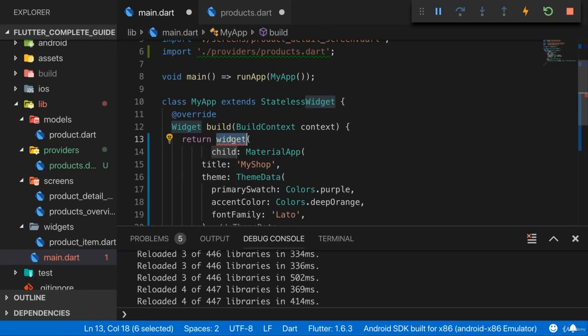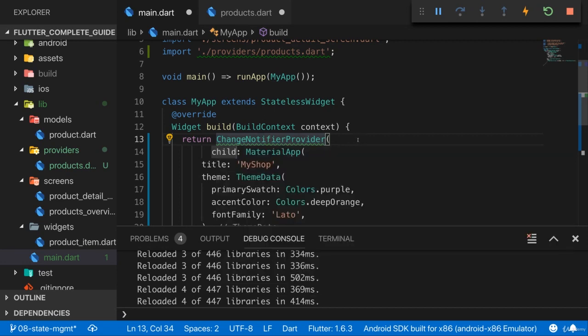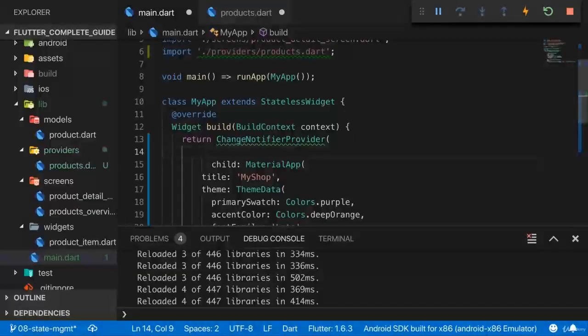And there you got a couple of providers available. The most common provider, which I would recommend using, is the change notifier provider. And that's a class provided by that provider package which we installed. It allows us to register a class to which you can then listen in child widgets. And whenever that class updates, the widgets which are listening, and only these, not all child widgets, only child widgets which are listening, will rebuild.